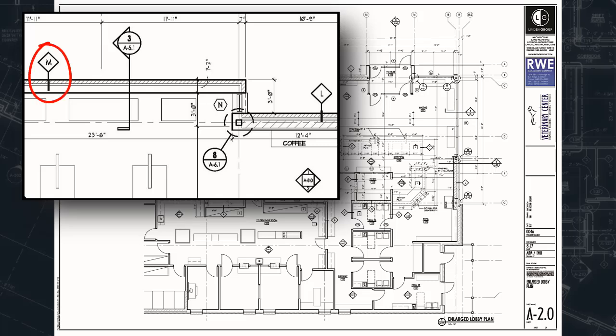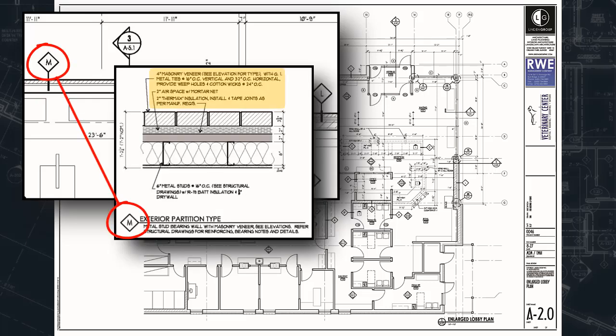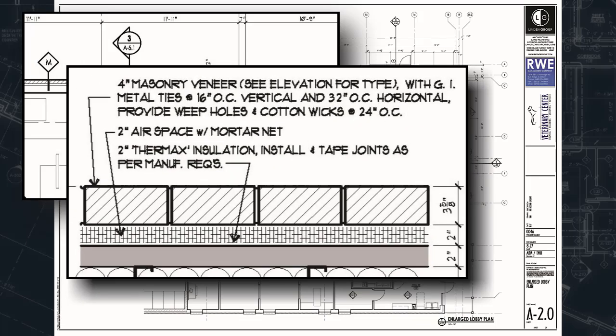There's a few ways that we can see right here. We have this thing cutting through the wall, happens to be called a partition type. We have this, it happens to be called a section, so it's cutting through the wall. And then we have this, it's a detail. So within this small area, we have a partition type, a section, and a detail. So let's look at the partition type. When we look at it, it has this nice long description telling us exactly what's in the wall. So now we know. We don't have to go any further.